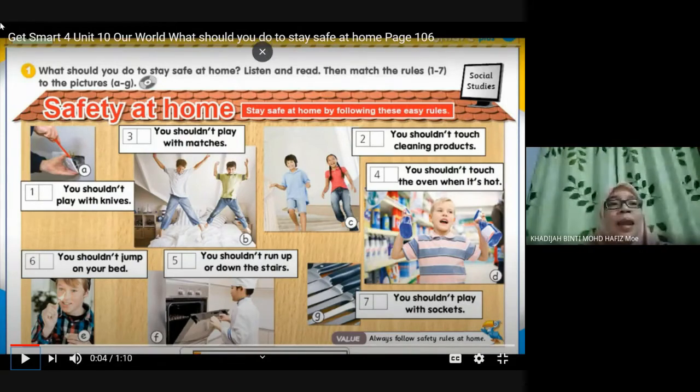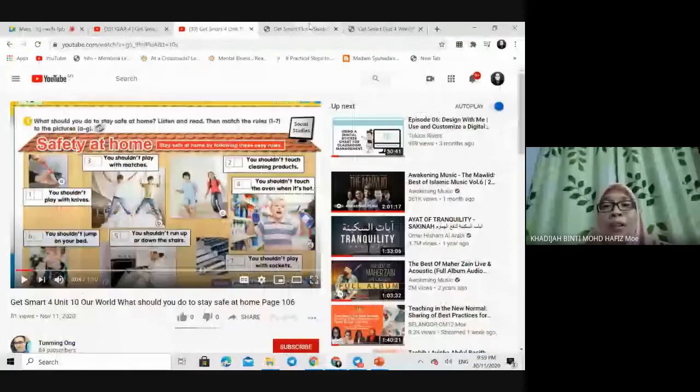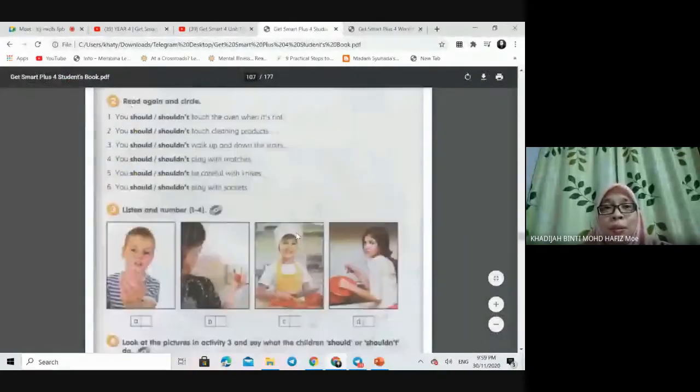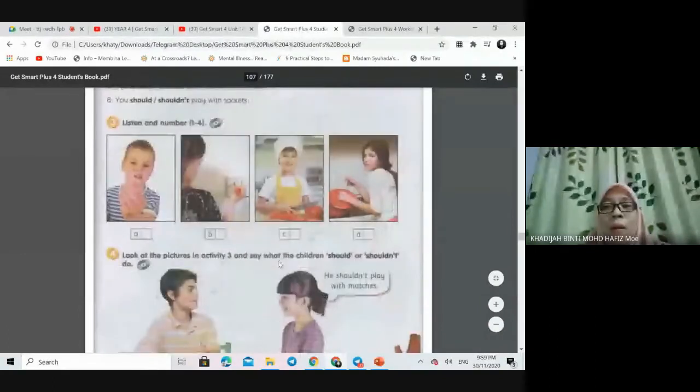Next, you will do the exercises on page 107. Activity 2, you will do this in the Google Form exercise. Activity 3 and 4, you will also do in the Google Form exercise.